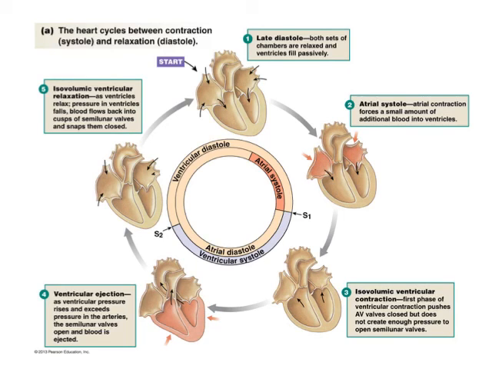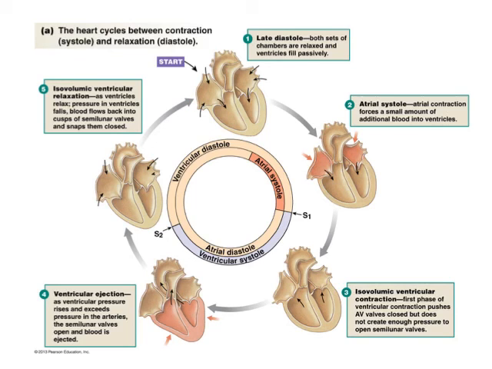And then finally, the pressure in the arteries is greater than the pressure in the ventricles as the ventricles relax. Now they're in the diastole phase. And so all the valves close, and we're in the isovolumetric relaxation phase. The atria are still filling up with blood. This happens throughout the entire cycle, and now we're back to the beginning.